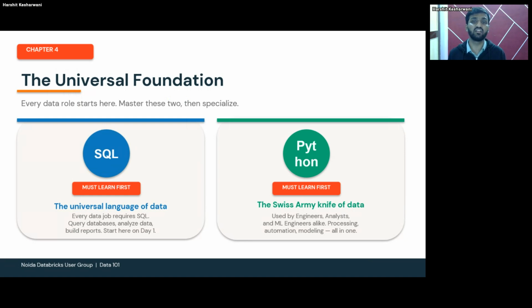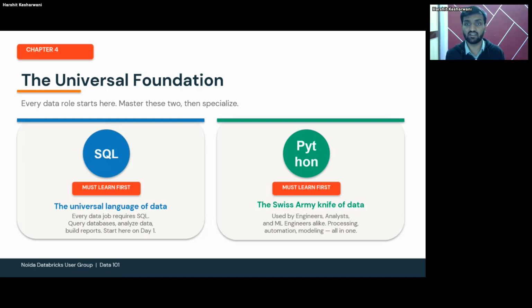Literally every role. If you want to become a data scientist, before making a model, you need to see the data. Okay, these are the columns, these are the things which I need to use. You are a data analyst, you also need to look at the data. Okay, these are the columns, on the basis of these we can predict. You are a data engineer, you need to see if there is any ambiguity in the columns, any ambiguous data here, you need to model the data accordingly so that the BI tools can work on it. So the first and foremost important thing is SQL.